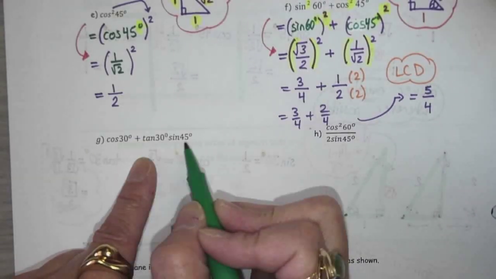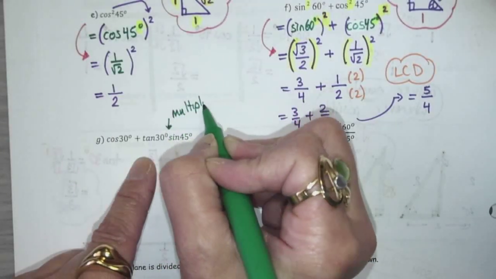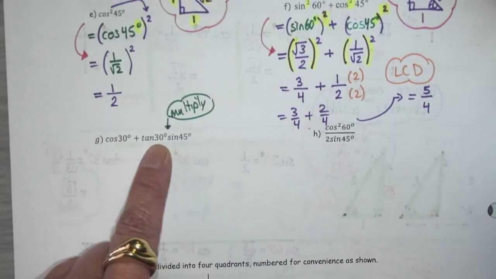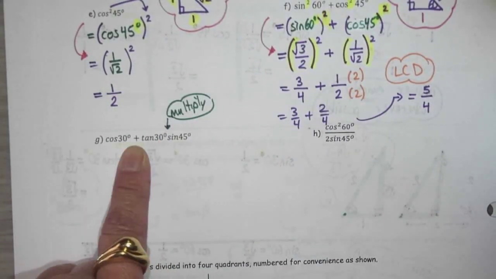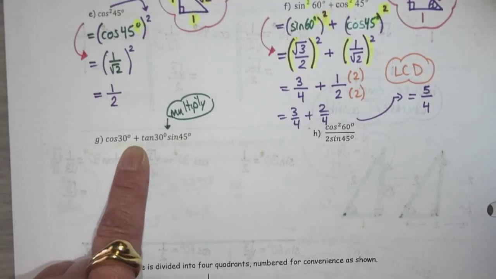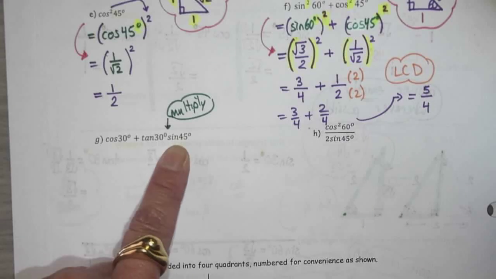So this operation between them is multiply. That makes sense, right? So if I put the two beside each other, it means multiply. If I put a plus, it's obviously plus, right? That should be obvious, yes? Right? 30 and 45. But if they're beside each other, I'm meaning multiply.